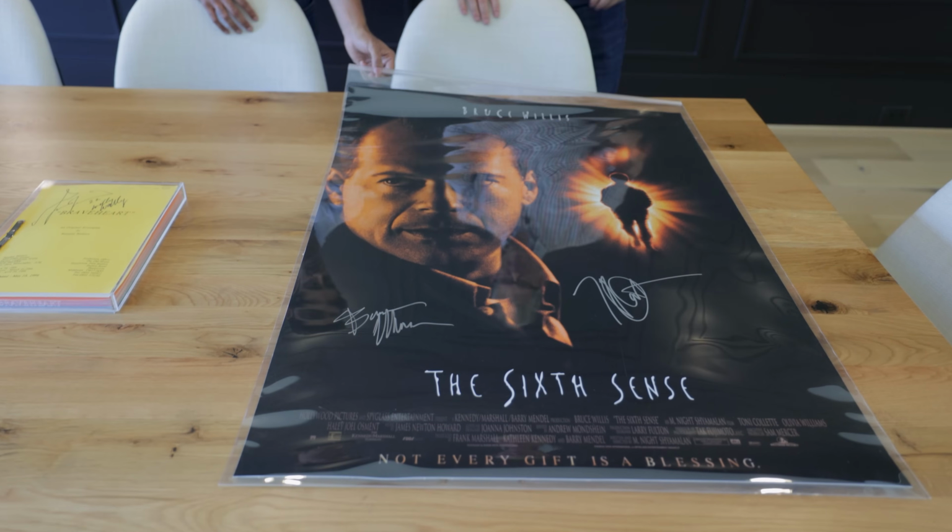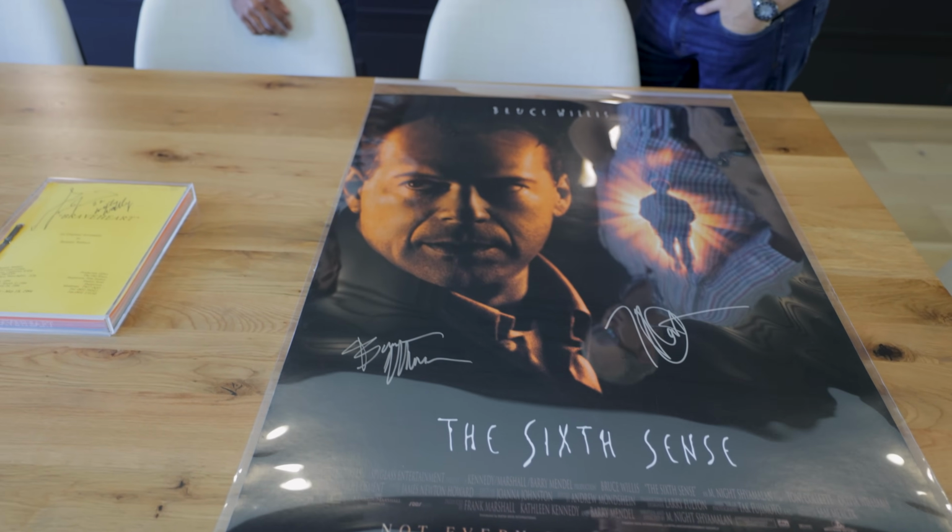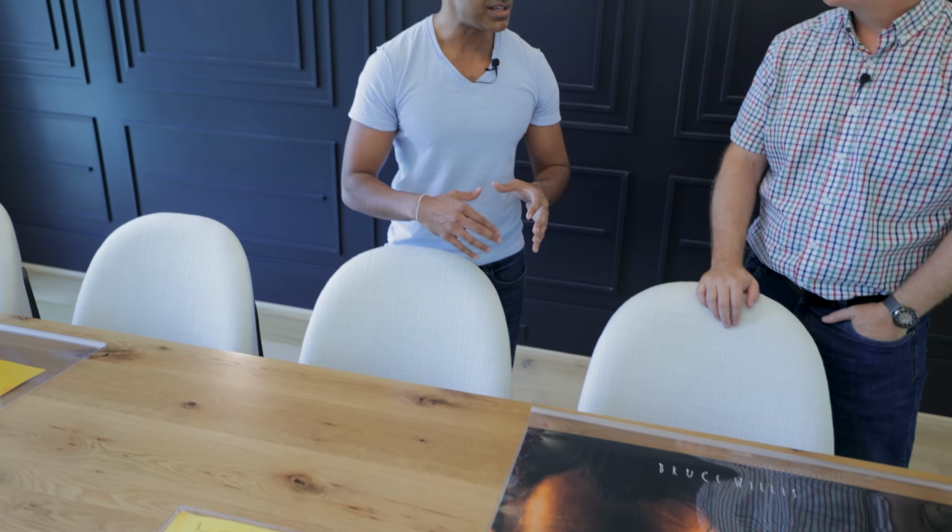Sure. And I'm going to start, because some people probably don't know what this is. So this is in a material called Mylar. Mylar is a chemically inert plastic. And so the reason I store it in this is, you can imagine paper's degradable, right? So pests, water damage, humidity, anything can destroy these posters. And so these are like, I would consider them works of art that I want to survive over time. So this Mylar is inert, so it will not interact with the paper or the ink. So it's the perfect way to store these. Where you can still view them.